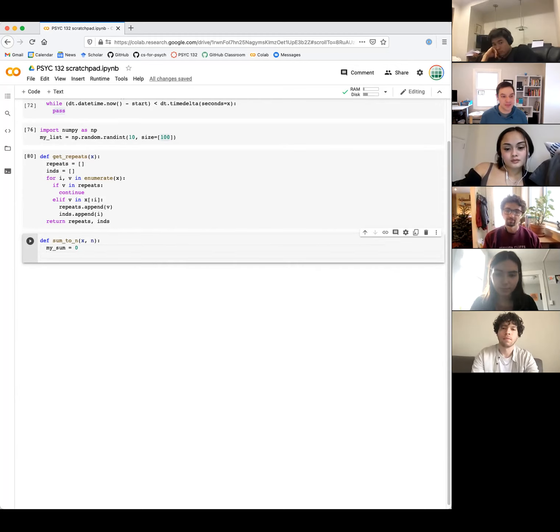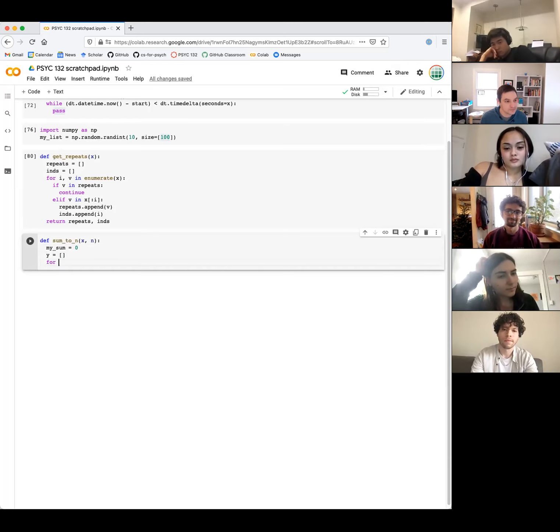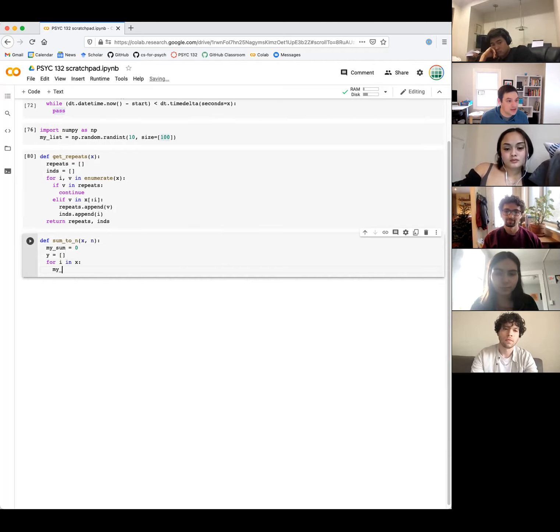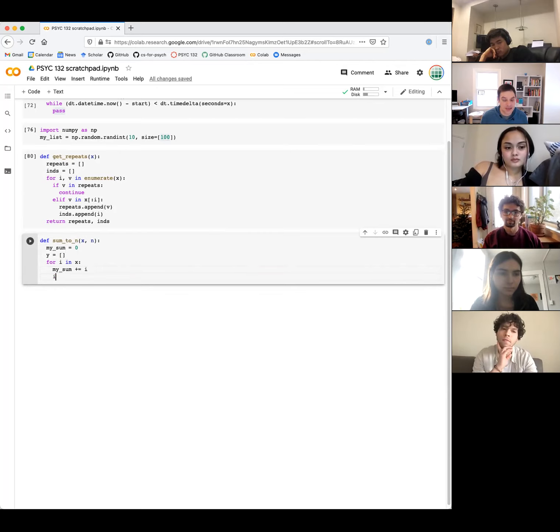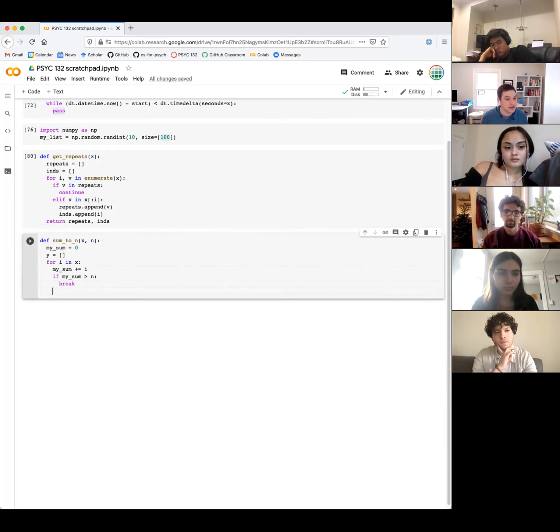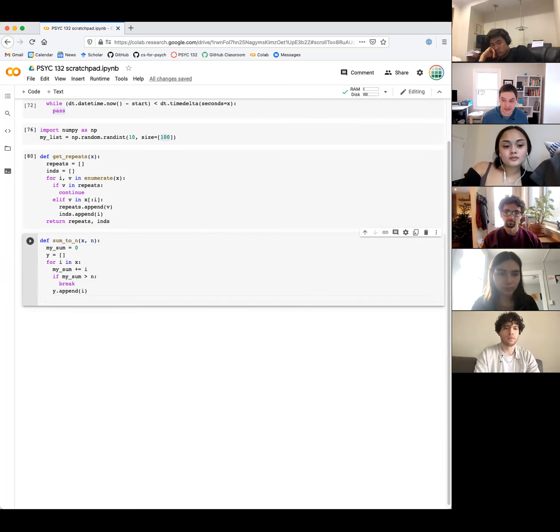Okay, so we have a sum that we are going to keep track of, and here are the elements that we're going to store, and then for each element, we're going to increment the sum by that element, and then if the sum is greater than n, then we'll break and stop going through this loop. And then otherwise, we'll append i to the list.